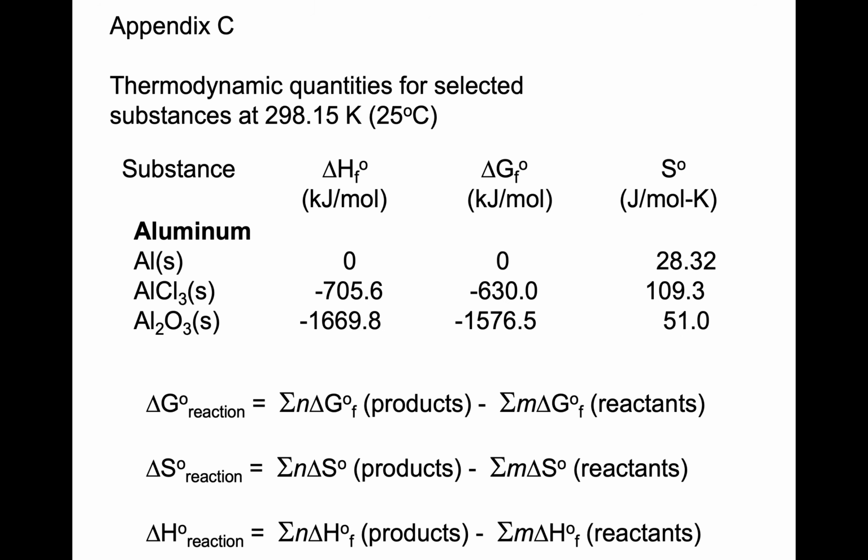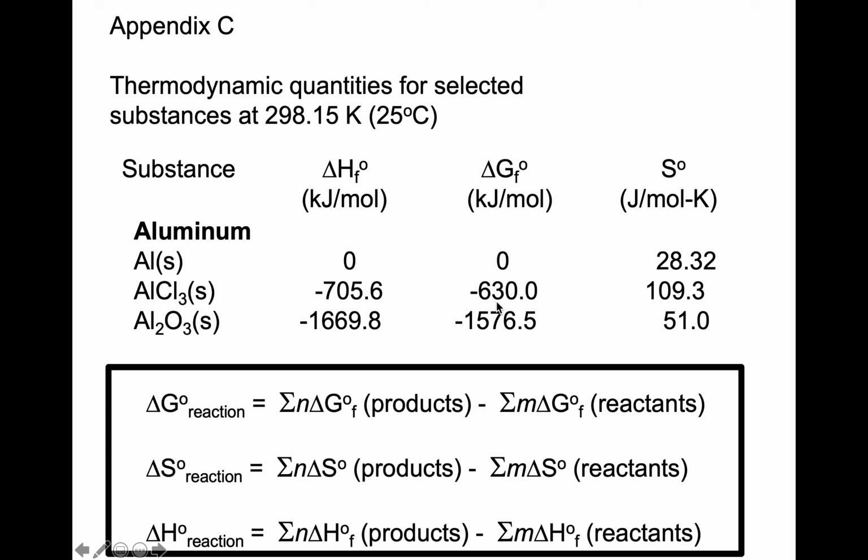So here we have provided data, thermodynamic quantities: enthalpy, Gibbs free energy, and entropy. We can do calculations with these where we're doing final minus initial. We can do that for all of these different terms. Now, when I look at these, some of these are being defined as zero. Remember, our standard enthalpy of formation or our standard Gibbs free energy of formation are defined as having values of zero.